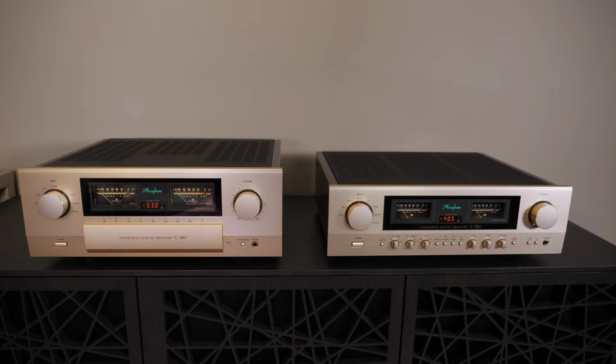Having said that, there's still a chance that you may prefer the sound of the 280 because what it offers is a slightly more spacious sound in terms of soundstage width, and it overall has a more romantic presentation, which creates a more intimate listening experience. All in all, I think they're both fantastic pieces. I won't be giving up my E-480 for the 280, but I like the 280 so much that, you know what, I may just add it to my collection. Anyway, that's it for the comparisons, so let's move on, go over some caveats, and then let's wrap this review up.